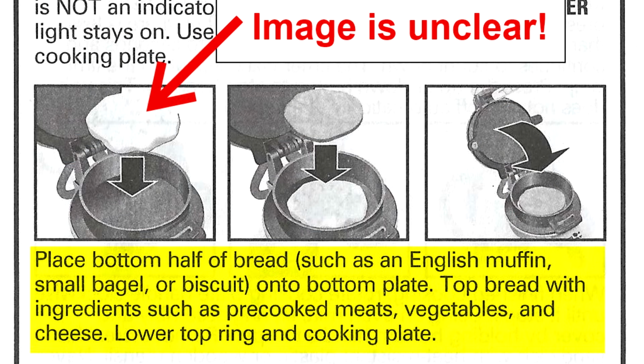And as you can see in the written instructions, it says in this order: place bottom half of bread, such as an English muffin, small bagel, or biscuit onto bottom plate. Top bread with ingredients such as pre-cooked meats, vegetables, and cheese. Lower top ring and cooking plate. Now I'll cut to video footage from James's review where he does it in that exact order.